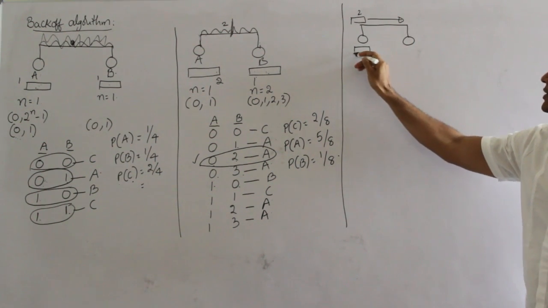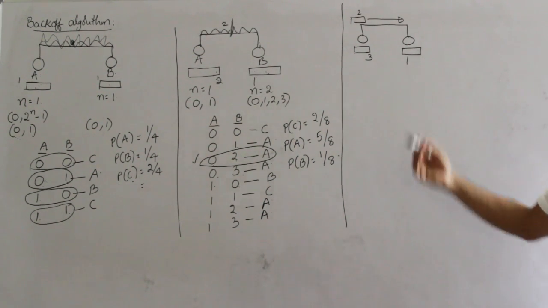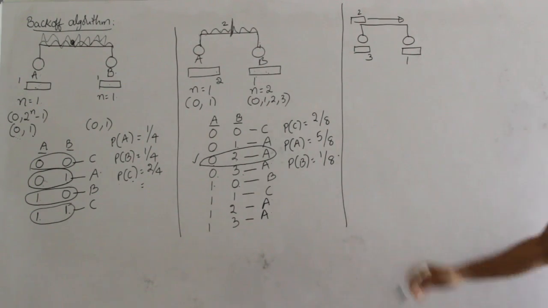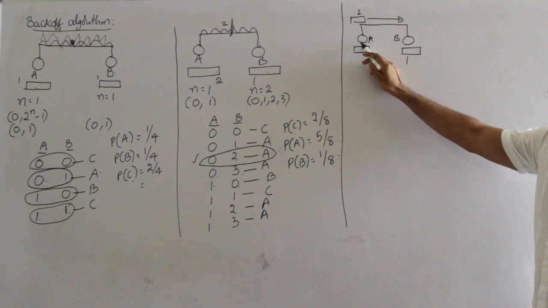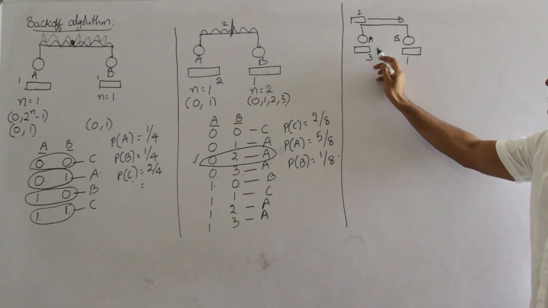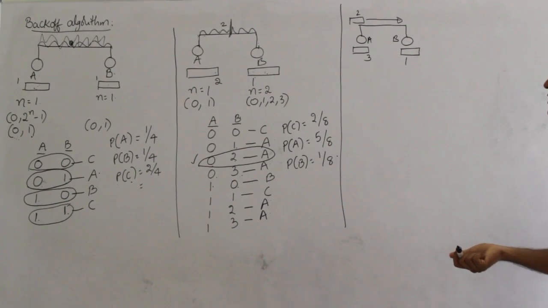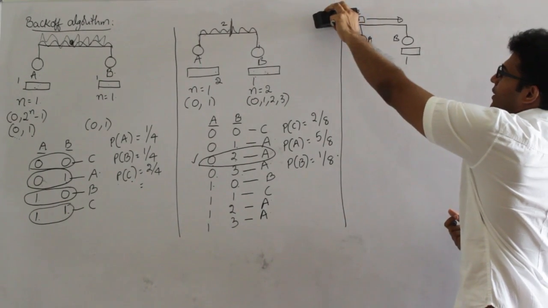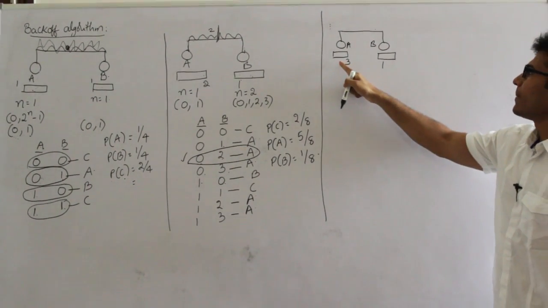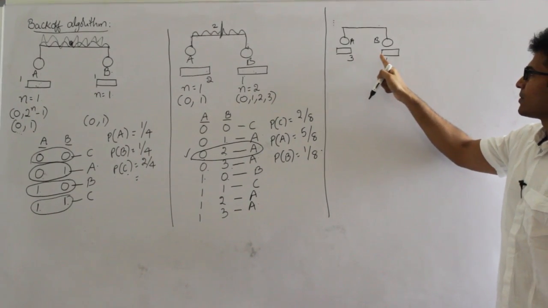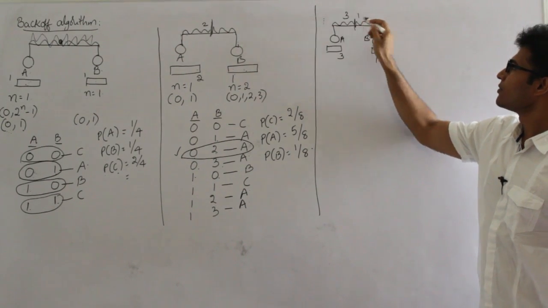And now A will be ready with the third packet, but B is still having the first packet in its hands. Why? B has not yet got the chance to transmit the packet, right? Are you understanding this? So A has sent the second packet completely, and A is ready with the third packet, but B is still holding the first packet and waiting to transmit it, right? So now assume that there is a collision between packet number 3 of A and packet number 1 of B.